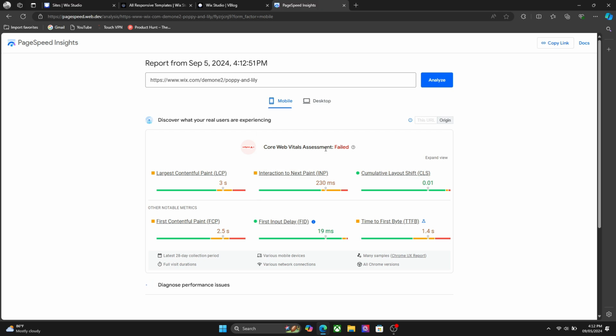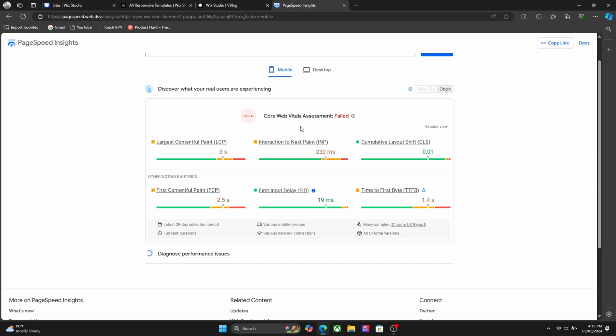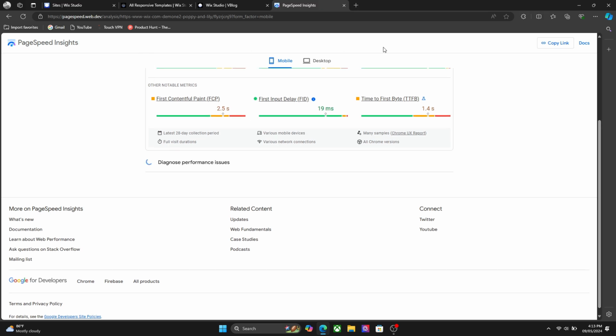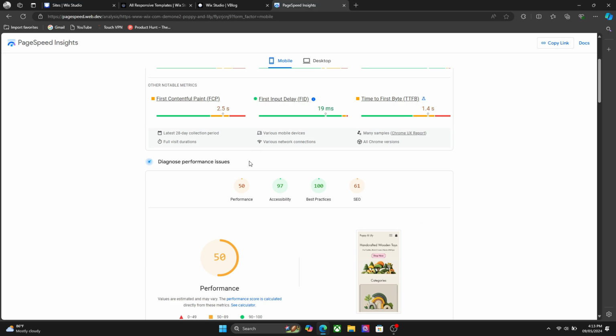So it gives you the information about the core web vitals, which are some guidelines from Google and other search engines. Okay, so you have to find the template which has the highest score for SEO performance and accessibility. All right, so this website, you can bookmark it. I will drop the link in the description. So before you choose the right template, you can collect maybe 3 or 4 templates and then run the analysis on this website. The template which has the best score is the one you should go with.